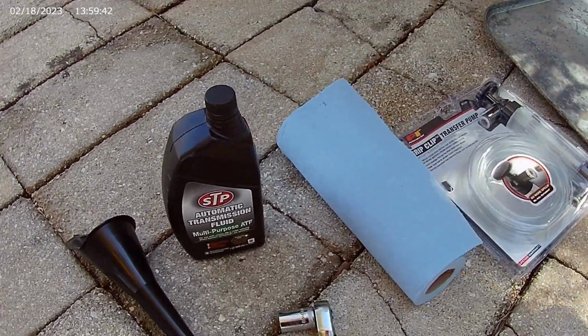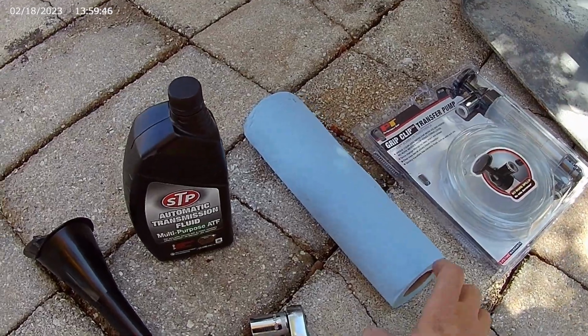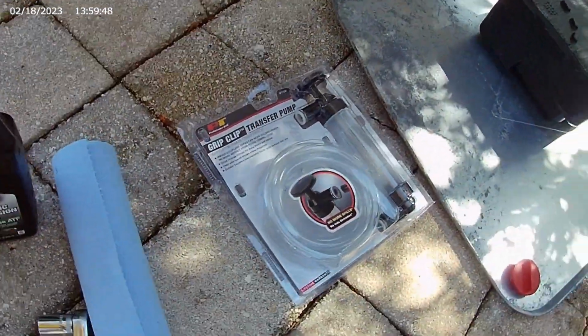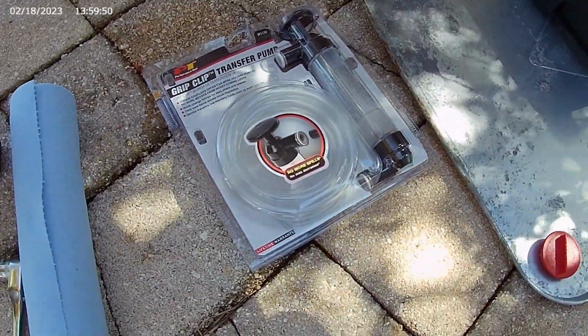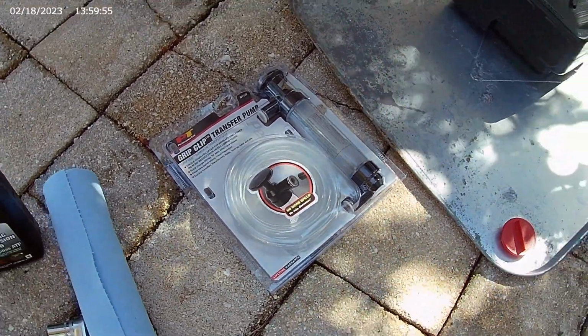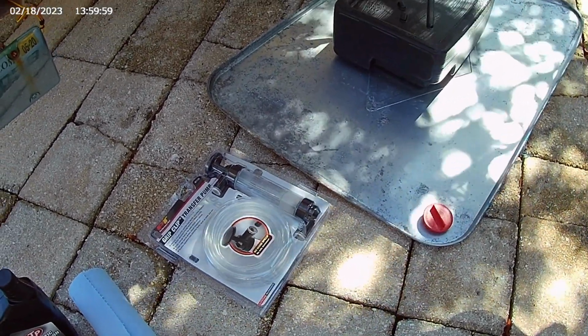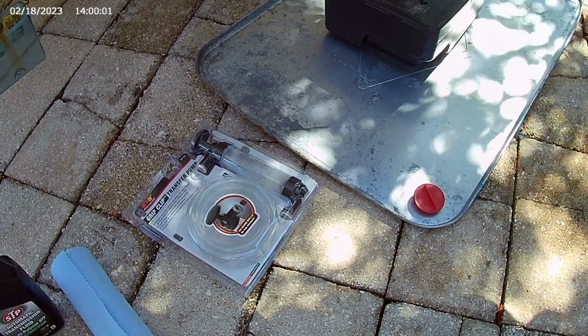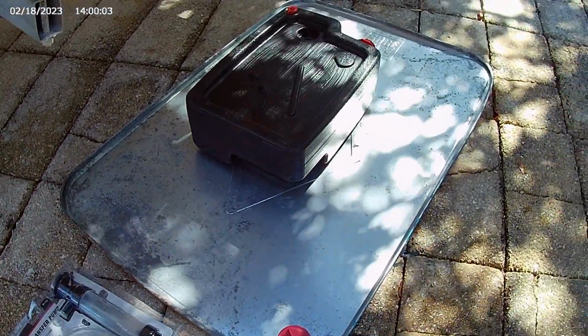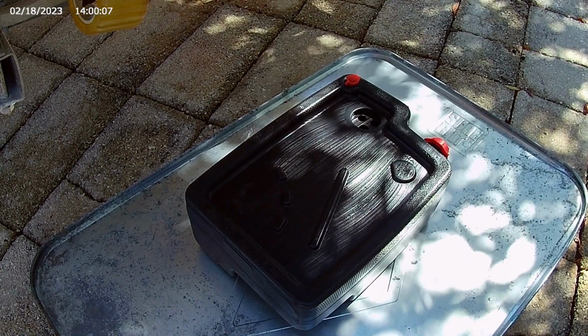You're going to need a 17 millimeter socket to get the fill cap off, some rags, and then I bought this over at AutoZone as well, which is a transfer pump. I normally just sort of cobble together some other mechanism to evacuate the fluid out of there, but I figured this is going to be a lot better. Then I got a drain pan, and then a pan that gets pretty messy to capture it.